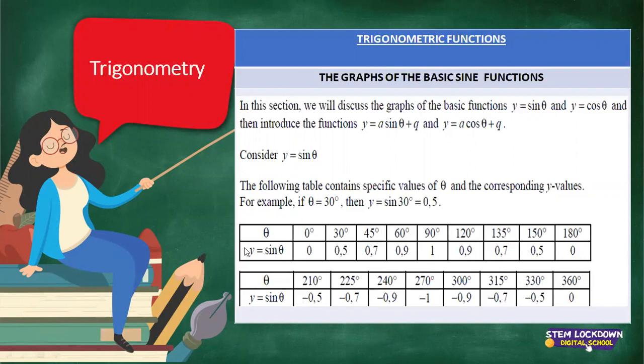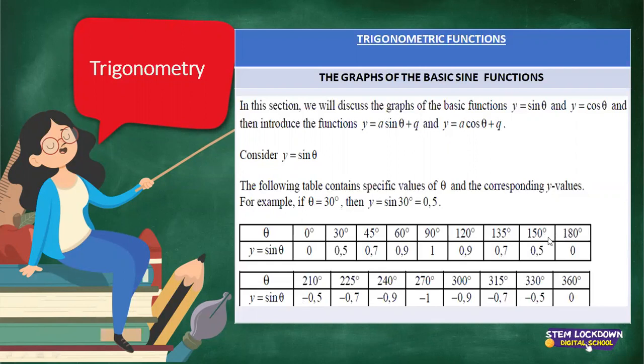You see, we are starting off with a table, trying to create a table. After we create a table, then we can plot the values from the table. Okay, so we're going to say our theta starts from 0 to 180. So if our theta can start from 0 to 180, we can have steps of 0, 30, 45, 60, 90, 120, 135, 150, and 180.